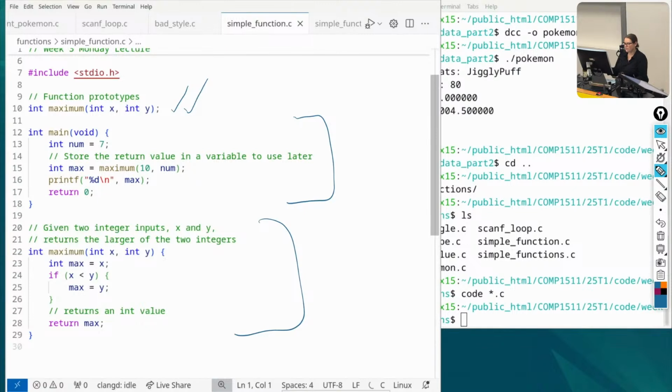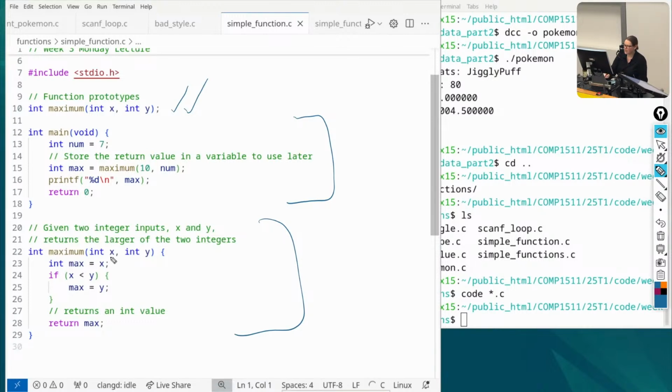Now, if we look at the maximum function, it's got two inputs, x and y. It's got code that's trying to work out which one is bigger than the other. To do that, it's got this kind of logic. It's assuming that the biggest one is x, and it's putting that in max, and then it's doing some if statements to work out which one's the biggest.